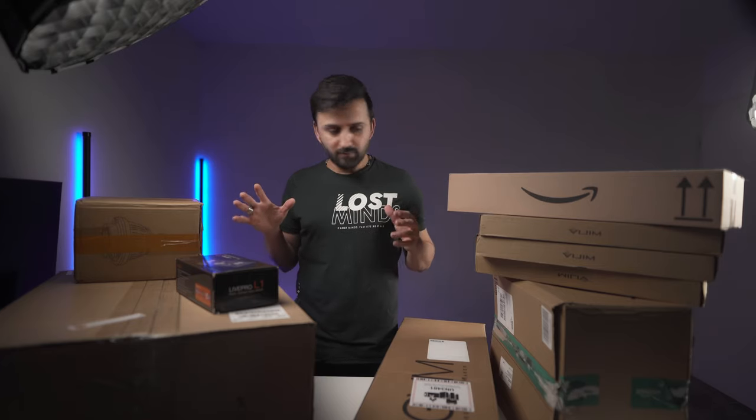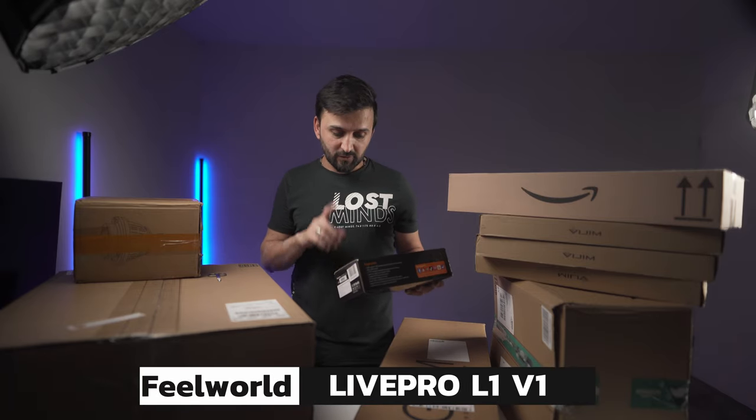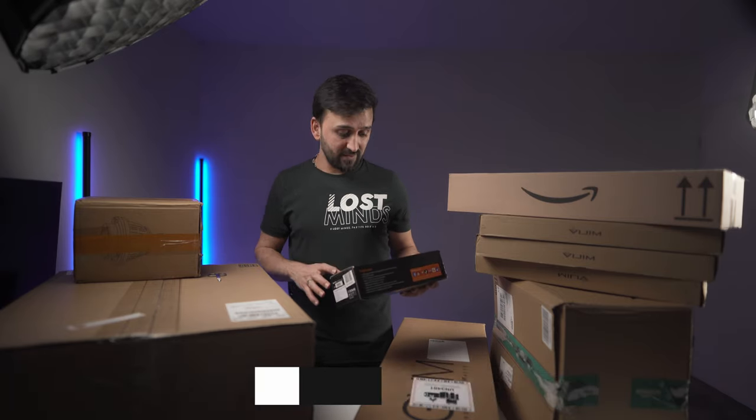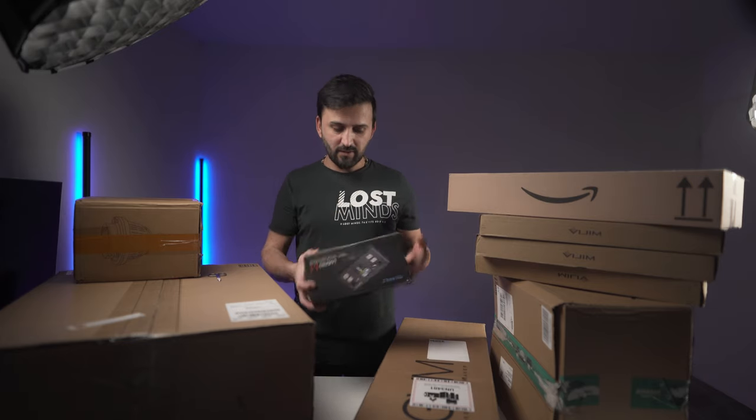So the next product, maybe we should open this one. This is from a FEELWORLD. It's called LivePro L1 V1. This is an amazing product. This can have a permanent place in my studio gear.